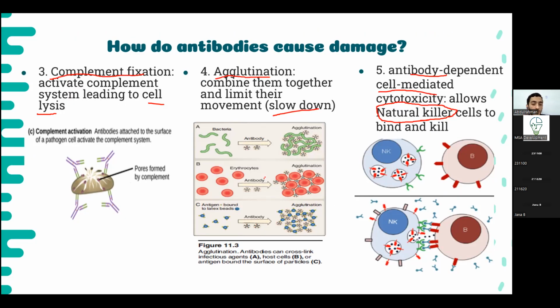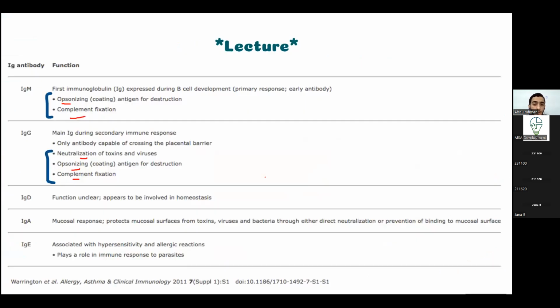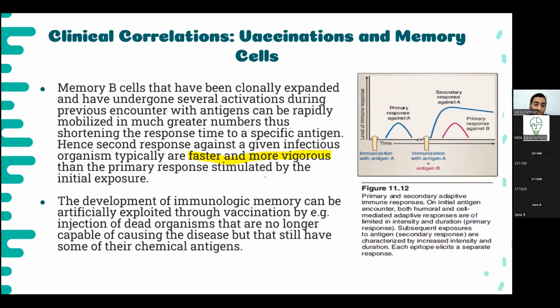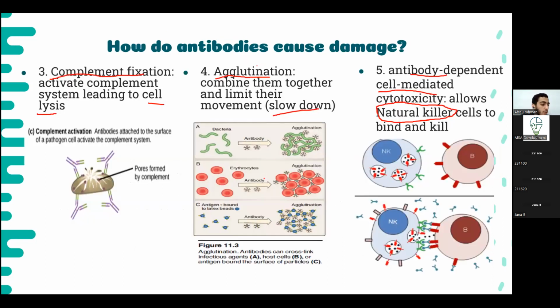Okay, this is next thing. I'm going to go over clinical correlations, but this is basically all you need to know for B cells. Do you have any questions, guys? Do you want me to go over it again? I'm going to go over the clinical correlations first, and then if you want me, I'm going to go over the entire lecture one last time. I think we have time. Yes, I'm going to go over everything one last time. But do you have any questions now that you need me to go back onto?